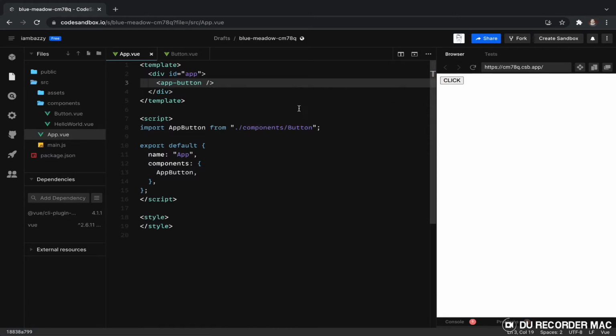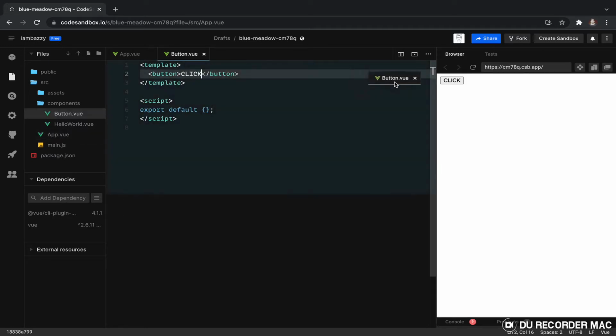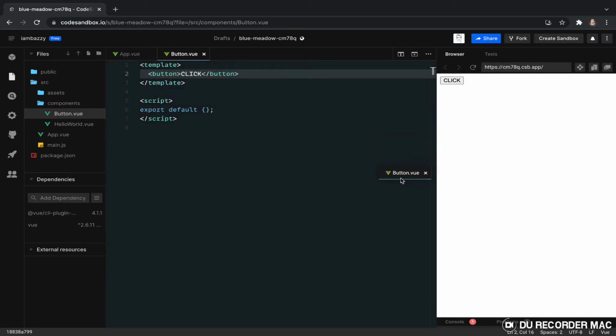Okay, cool. So now we have a very basic looking button with a button text of click, and it pretty much does nothing right now. It's not dynamic at all. So now let's work together on making it dynamic.